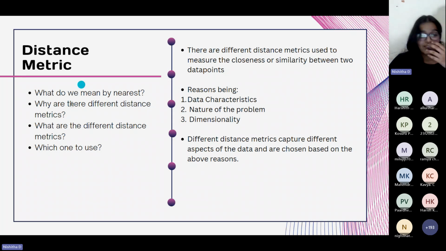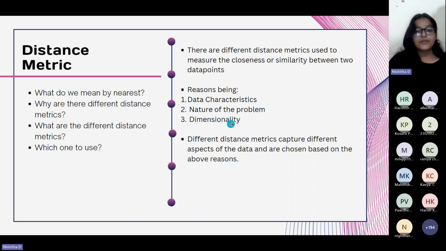But that's not the only distance metric we have. We have different distance metrics that are used to measure the closeness or similarity or nearness among the data points. Essentially in this algorithm, the distance metric is used to measure similarity or closeness between two data points. The data can be a lot more different. You have numerical data, you can also have textual data. How can you use Euclidean distance for textual data? It makes no sense, right? So that's why there are different ways to measure distances, and depending on different data sets, the problem you're trying to solve can also be different.